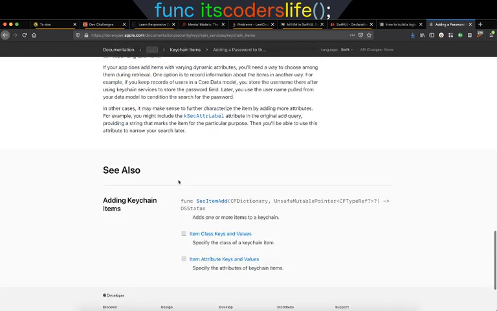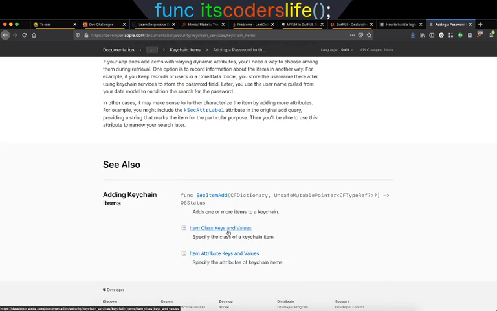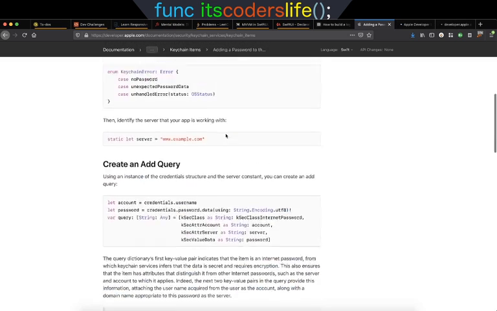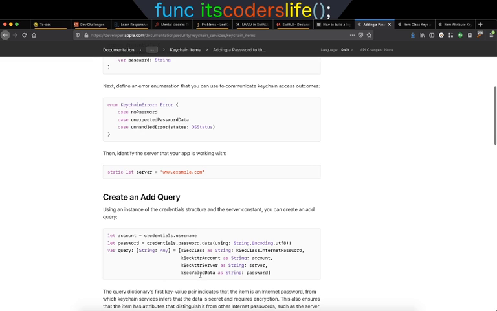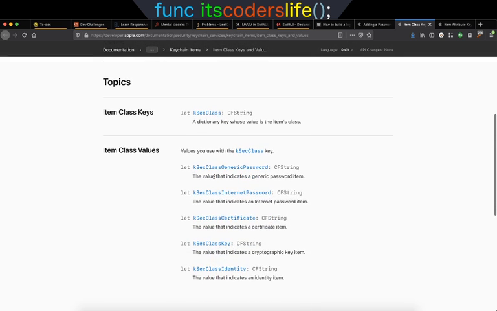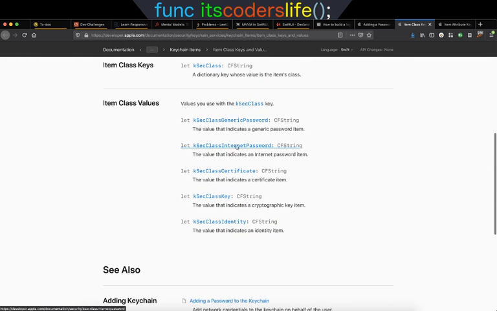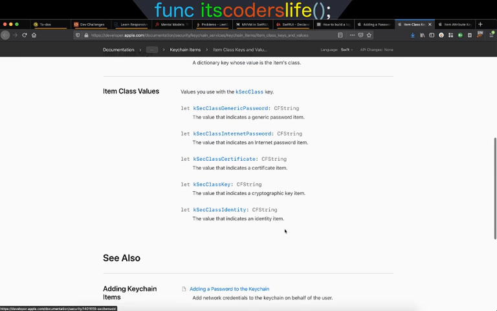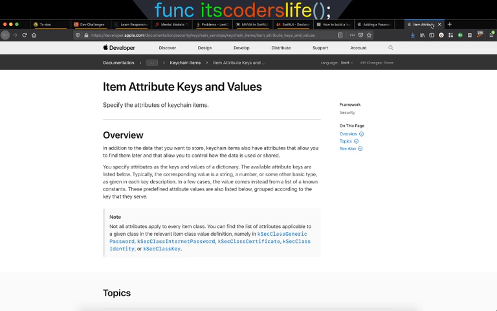Okay, we have keys and values. Item class. So item attributes. So these are the attributes, I think, and this is the class. Yeah, set class. So generic password. Yeah. So we need to tell whether it's a user identity or a key, private key, public key, or whether this is a certificate password or a generic password, what it is.